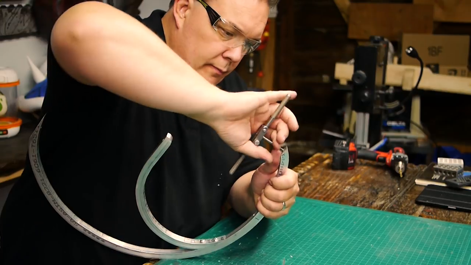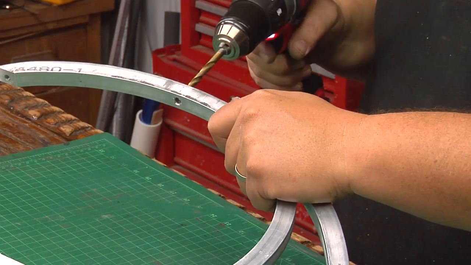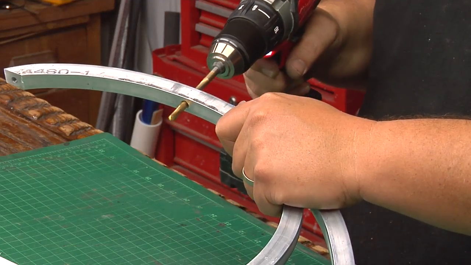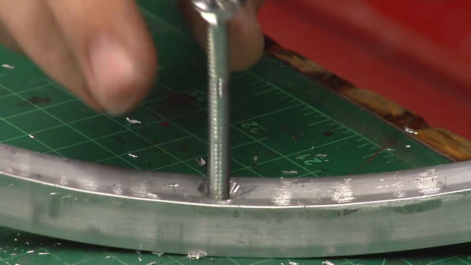Lastly, I ground out that broken tap piece with the Dremel, and then I drilled a hole large enough to fit a carriage bolt so I could mount the upright to a base.